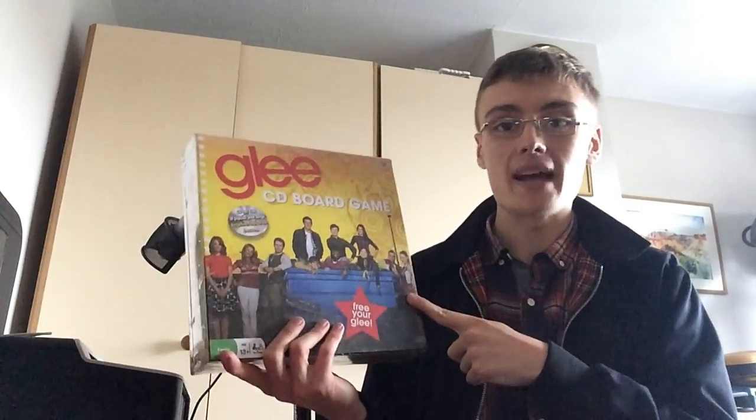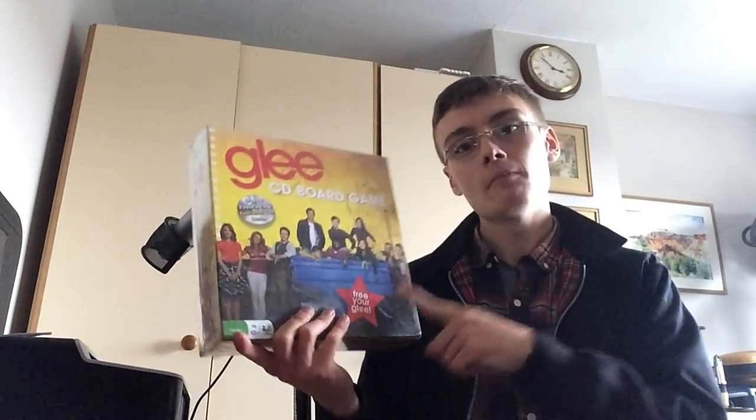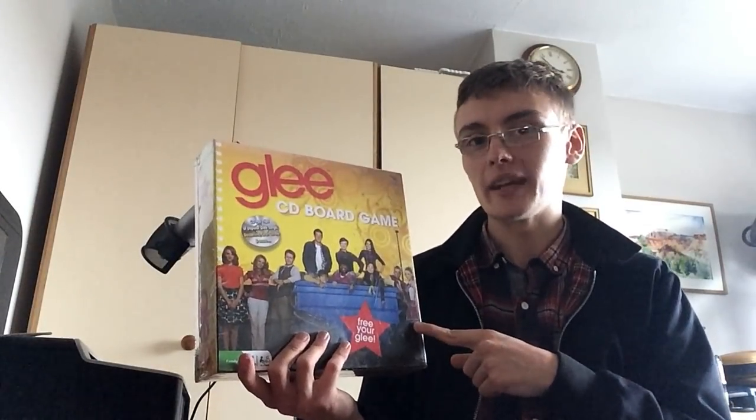Next is something I picked up ages ago for about three quid in a charity shop — brand new and sealed Glee CD board game. At the time it must have had a better sales rank, but I checked a few months ago and it was sitting at around 300,000 in toys and games. It doesn't go for very much on Amazon either. I paid three quid for it and yeah, a fail on that one. I'd probably avoid this one — it's just a board game that isn't in demand anymore. Glee was a lot more popular a few years ago.